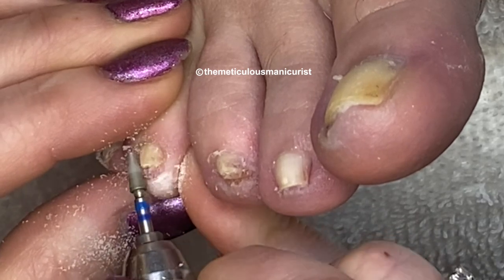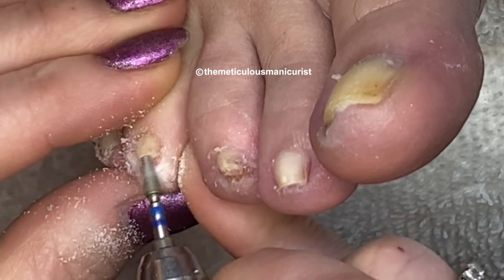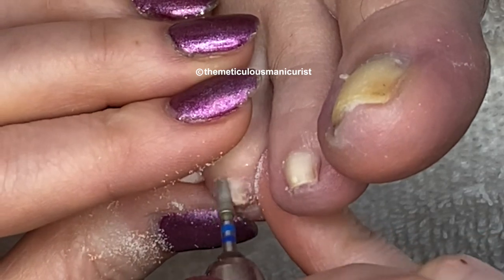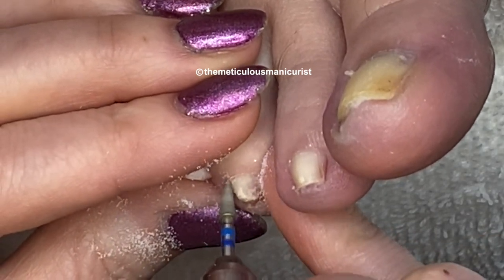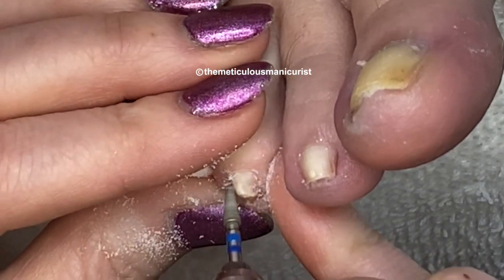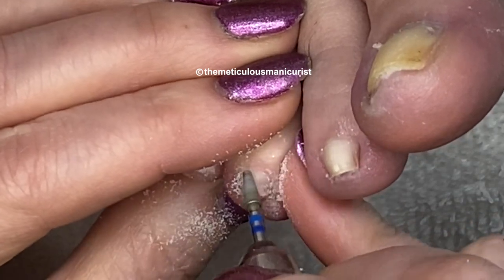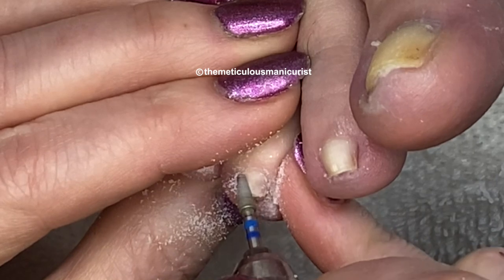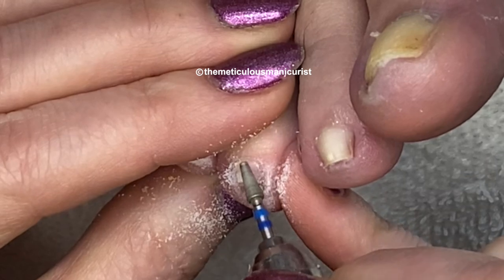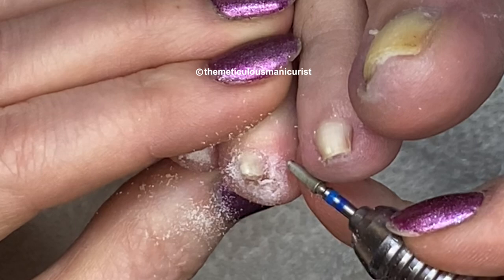All right, let's talk about the inevitable glove comments. People love to use the terms PPE and universal precautions. They say things like, you need to wear gloves to protect your client. I want everybody who leaves me a comment of why aren't you wearing gloves to actually look up the term universal precautions. I've left it in comments before in past videos, but nobody ever reads that answer, so I want you to look it up. And I want you to look up how the integumentary system protects the body. The skin protects the body.